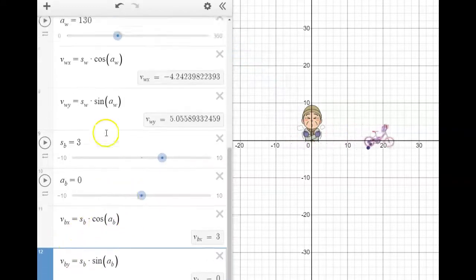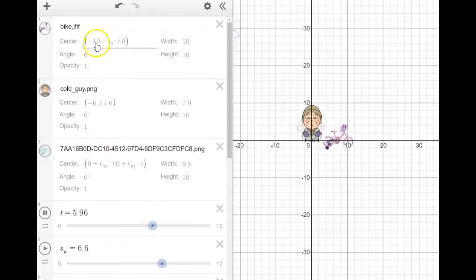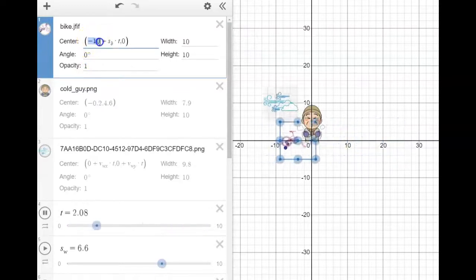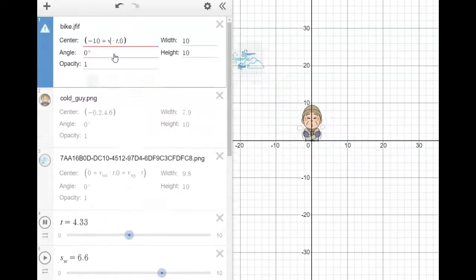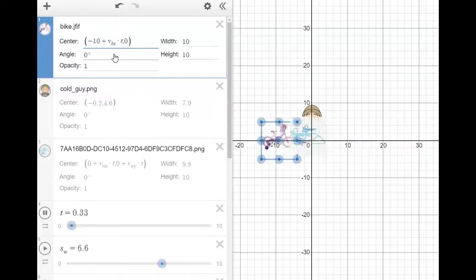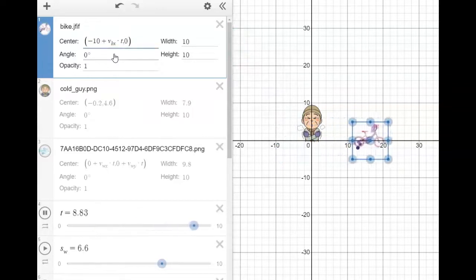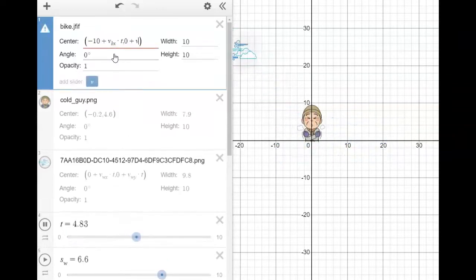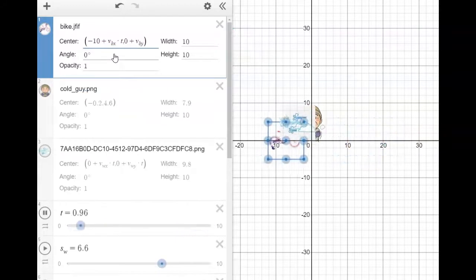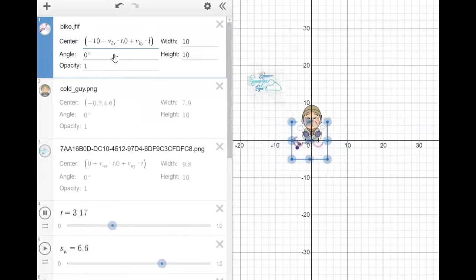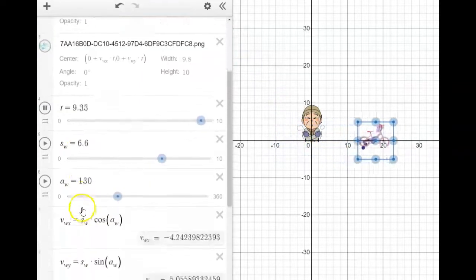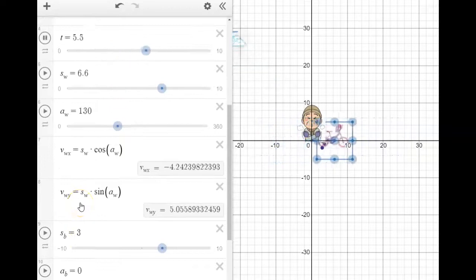And so let's see, now we'll go back up to the bike here, which was this bike one. And I need to do the same kind of thing here. The bike was starting at -10. I'll leave that there for now. And then I'm going to add on the velocity of the bike in the x direction times time. Just one time there, comma. Now I do my y coordinate. I'll just say that's at 0 plus the velocity of the bike in the y direction times time.